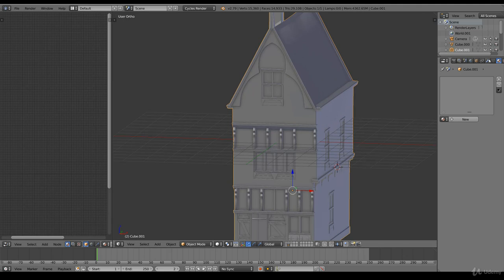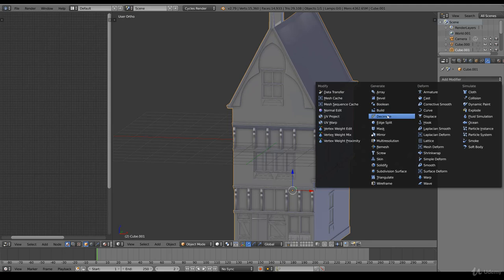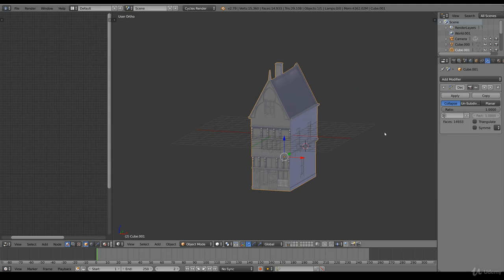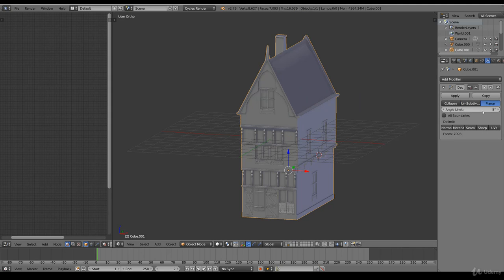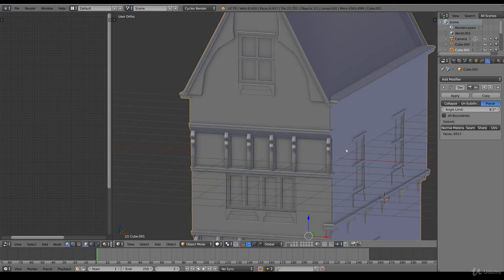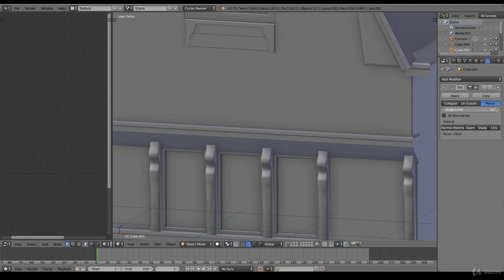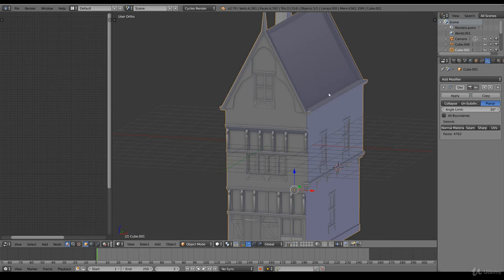All right, so select the decimate, and we are now going to make this low. Click planar and increase this till it starts to look really, really bad. Maybe you need to zoom in a bit more. Yeah, it's hard to see. Maybe the best way is looking at the roof.